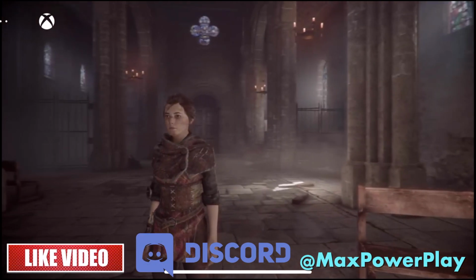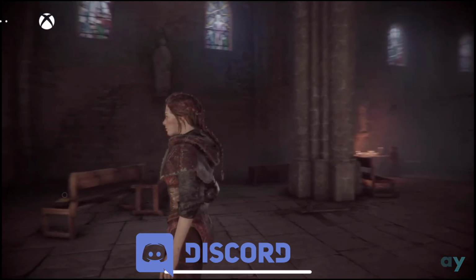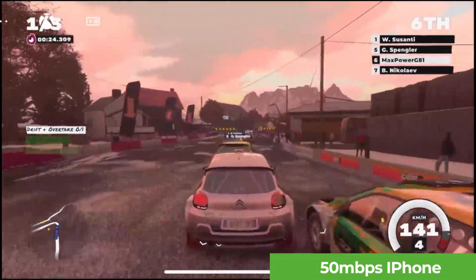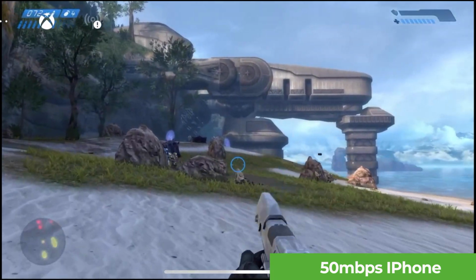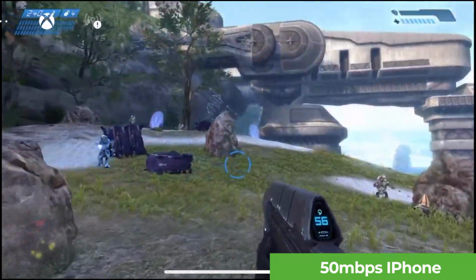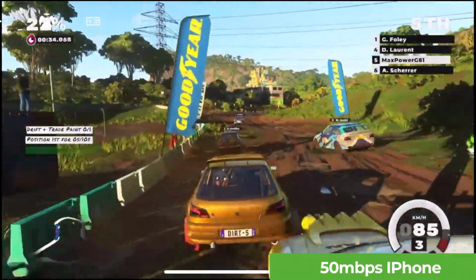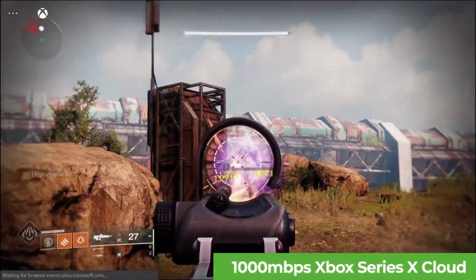There are the low resolutions and frame rate, similar to the performance issues in xCloud, which offers higher frame rates, but with the issues that come with the service such as frame drops and freezes, which hopefully become less and less frequent as the cloud gaming matures. Getting access to so many games is already fantastic value with Game Pass, but if you're mostly a multiplayer gamer, then cloud gaming as it is now will probably have you throwing your controller in frustration more than any kills or wins you get. The way it performs is just nowhere near what it needs to be if it is to become a viable alternative to dedicated hardware.